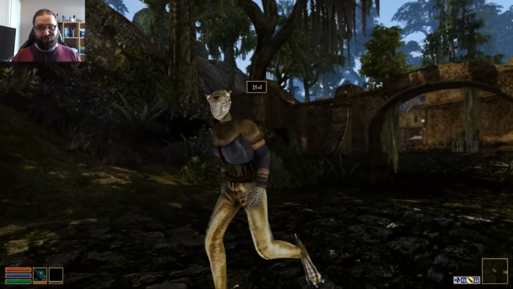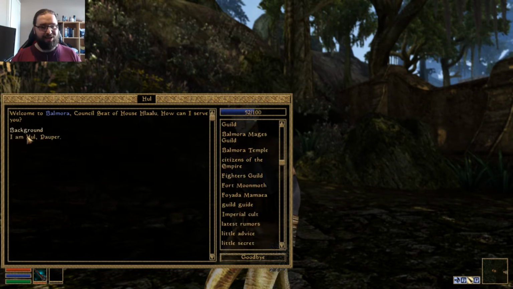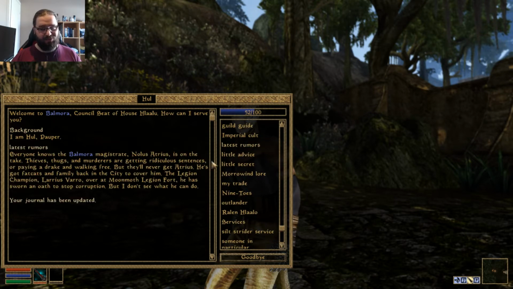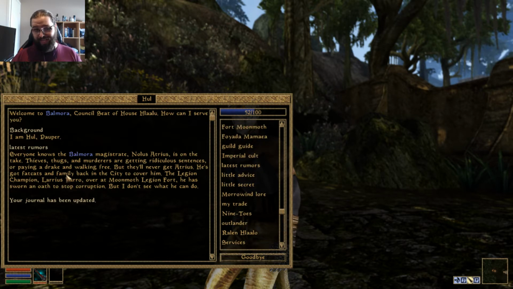Hello there. You didn't see anything. Friend? Yes, friend, because, as I said, you did not see anything. I am Hull, pauper. Such a shame. He actually identifies by his socio-economical status. Everyone knows that Balmora Magistrate Nolis. So sometimes, remember the NPC says, like, speak to everyone, because you never know. In this case, we just asked for the latest rumors, and that got us a quest.